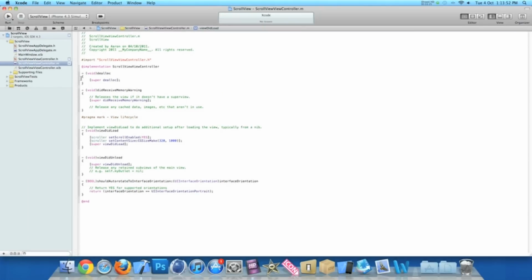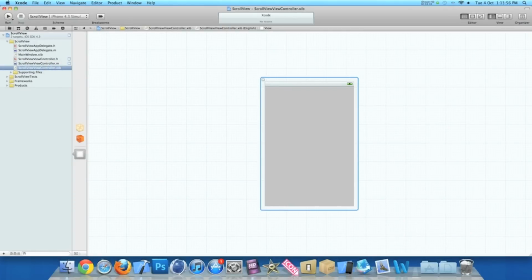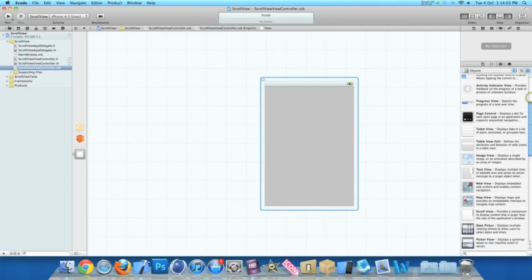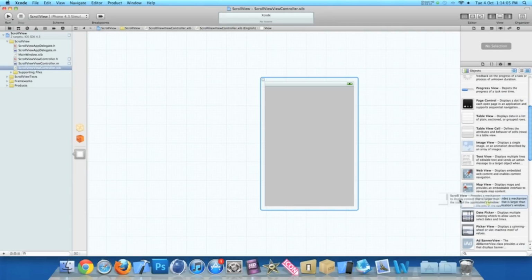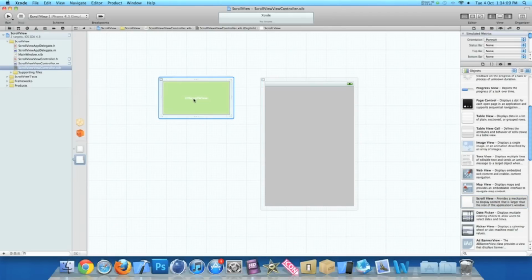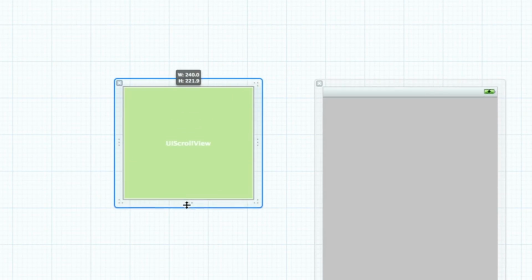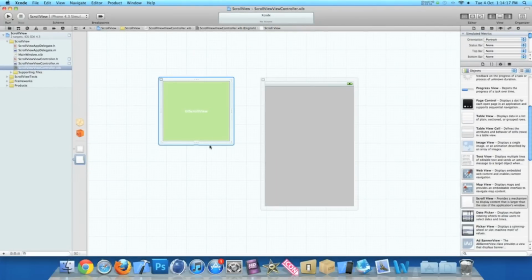Now if you just zoom out and go to our viewcontroller.xib, we're going to come back to the sizes as I'm going to show you something now. Bring up all your objects and then locate the scroll view. Don't drag it into your project straight away, just drag it onto the work surface next to it. Now if you stretch it down, you'll notice, if I just zoom in, as you're stretching it down, you have the size at the top. We've currently set it to 320 and to 1000.